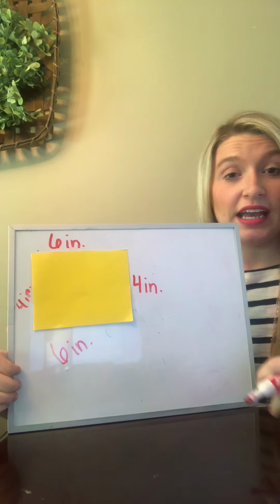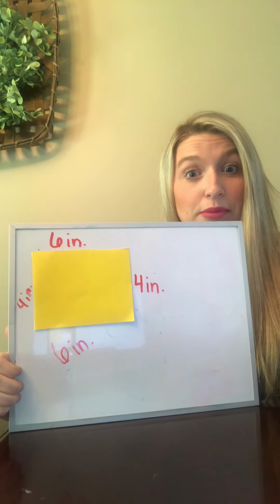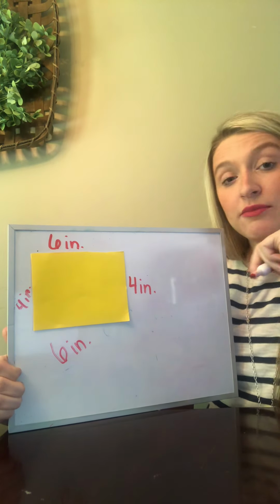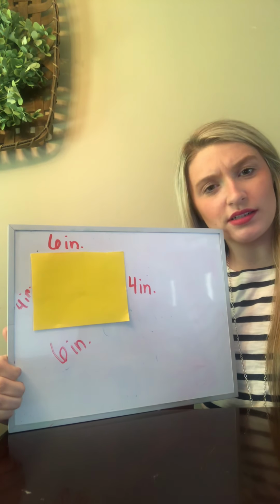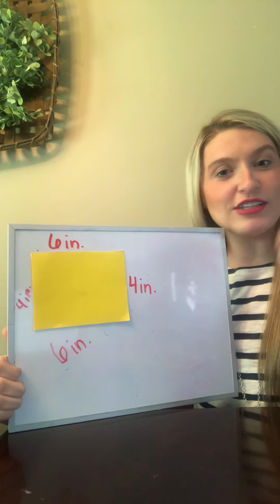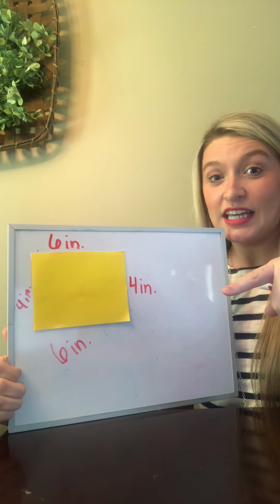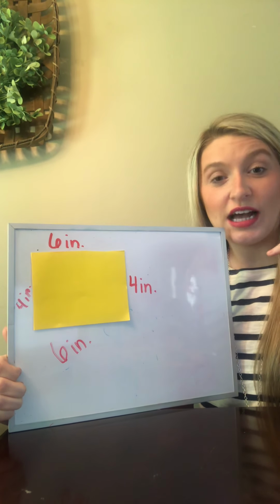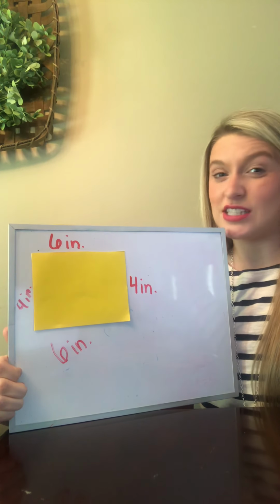Alright, so now I have all of my side lengths ready to go, and I can actually find the perimeter of my shape. So when I'm finding perimeter, what do I have to do? How do I find perimeter? I want you to pause my video every time I ask you a question, and make sure that you know the answer to it. And if you do know the answer, at the end of the video, leave a comment on your Google Classroom and let me know if there were any questions that you missed at first and you still didn't understand.